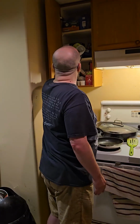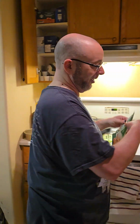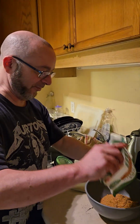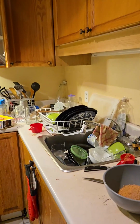And apparently we're out of brown sugar, or things are in the wrong area. I'm just going to put maybe like a tablespoon of brown sugar stevia. That's all you need.